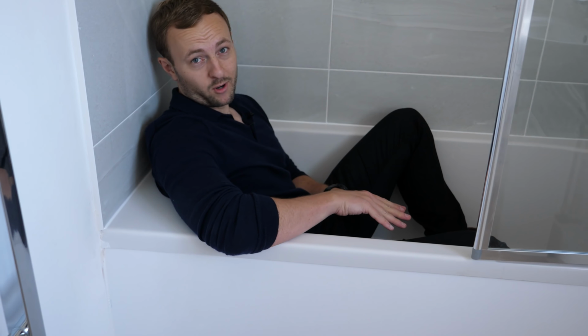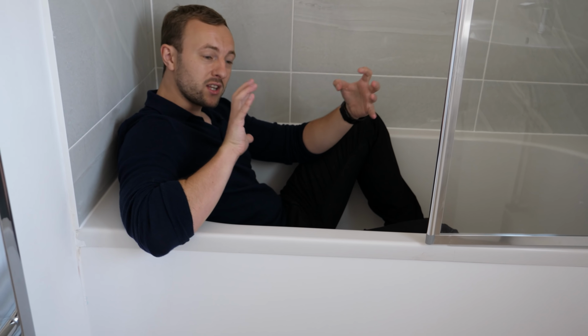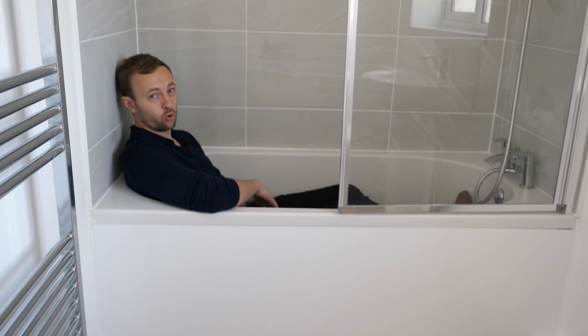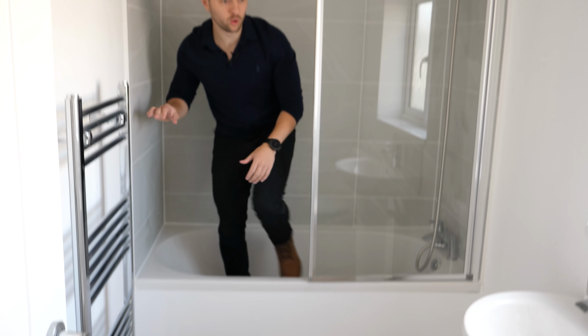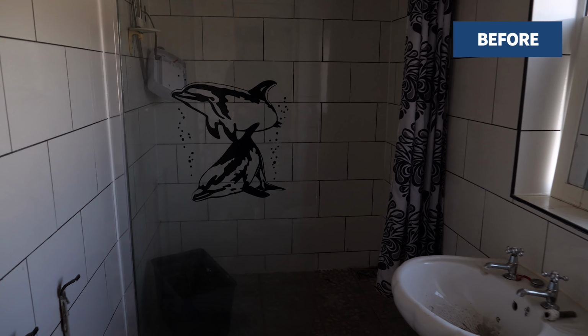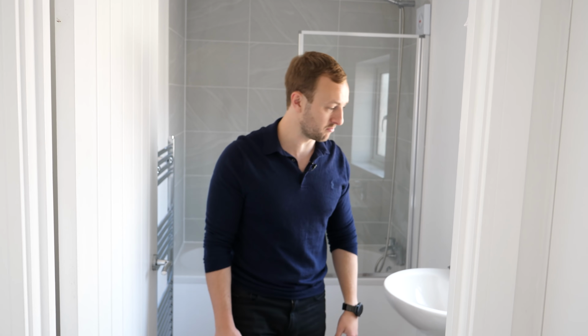So it's quite a cozy bath in this one, to be honest. So if you remember this room, the issue with it is quite tight and long, but the team have done well. It's a small bath, to be fair. I mean, I'm a short ass, and this is cozy, but I think they've done quite well with the space. I don't know if you remember, I think there were sequins on the wall and stuff like that, and this massive weird open shower with no bath in there. But I think they've done a really good job. They've kept it simple. It's not top end stuff, but it's durable and it looks pretty good as you're going through.